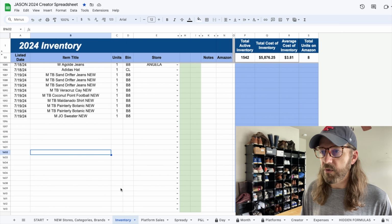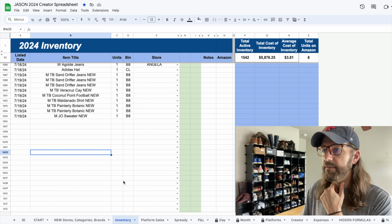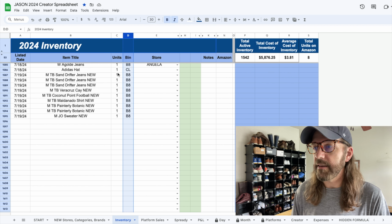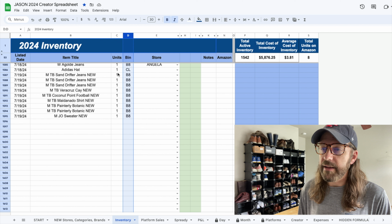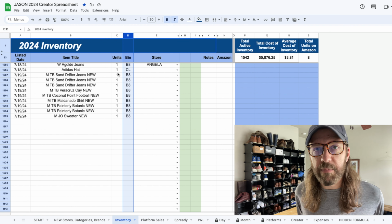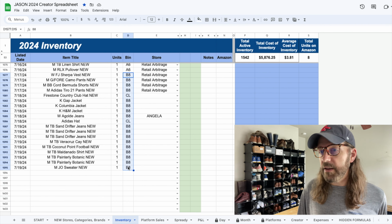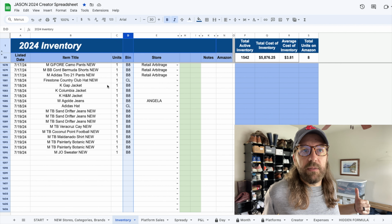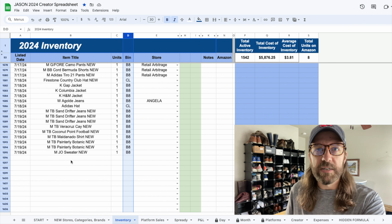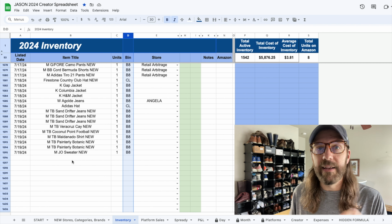So I'm going to show you the inventory tab here. Again, if you're using my sheet, you already know what this looks like, but you know that I have a specific column for the place where you're putting those items that you're selling. So on the spreadsheet, I enter that code, that specific code that is unique to my business. You can see here, I've been working on B8 recently, which is behind me. That's B8. And as I list items online, I come into my spreadsheet, I enter that information, and then I put the bin that it's going in the garage.